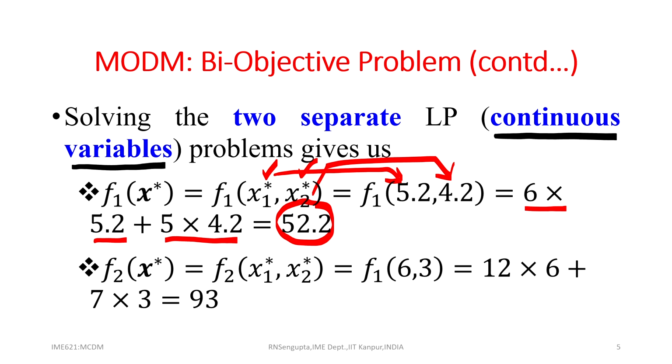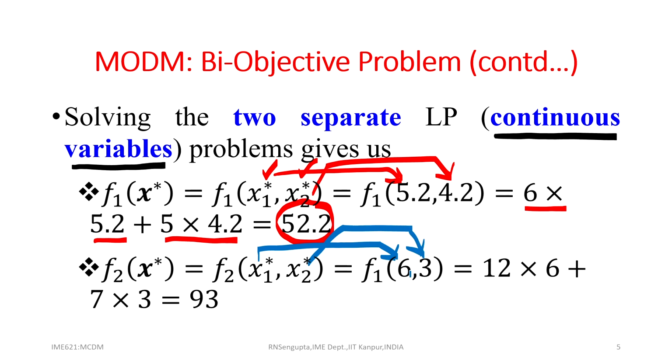That is for objective function 1. Now, coming to the second objective function, again the solution is linear programming with continuous variables, because the objective function is linear, and also to make our life simple, the constraints are also linear. So, the optimum values of x1 star and x2 star, considering that we are trying to maximize f2, come out as follows: x1 star is 6, x2 star is 3.